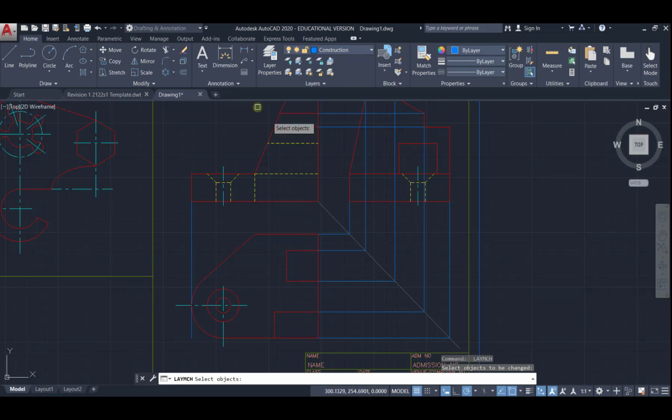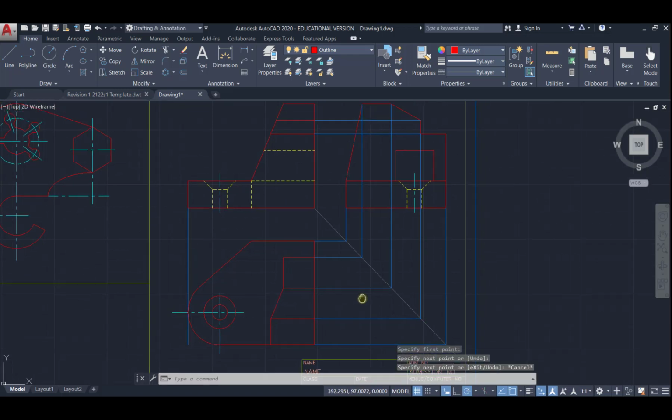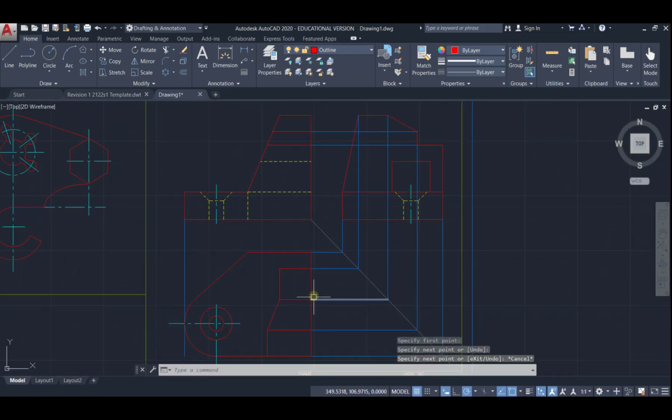So now I need to join them together. So from this position here, I'll connect to the other rectangle. Same thing from this corner, I'll join back up to the intersection point here.